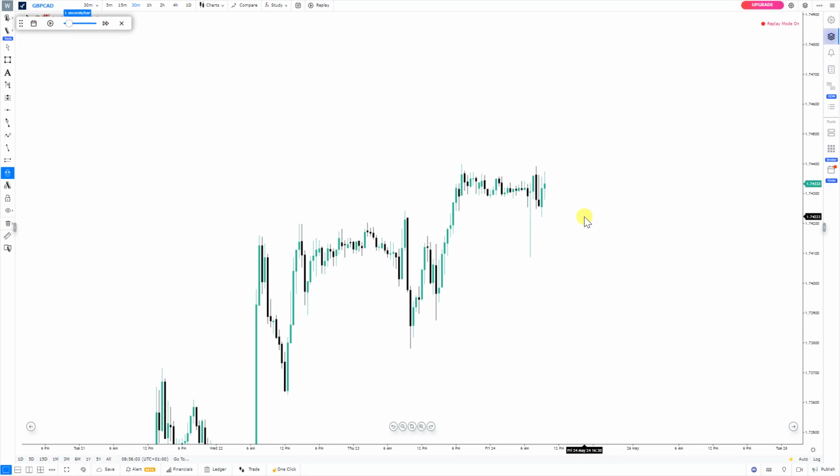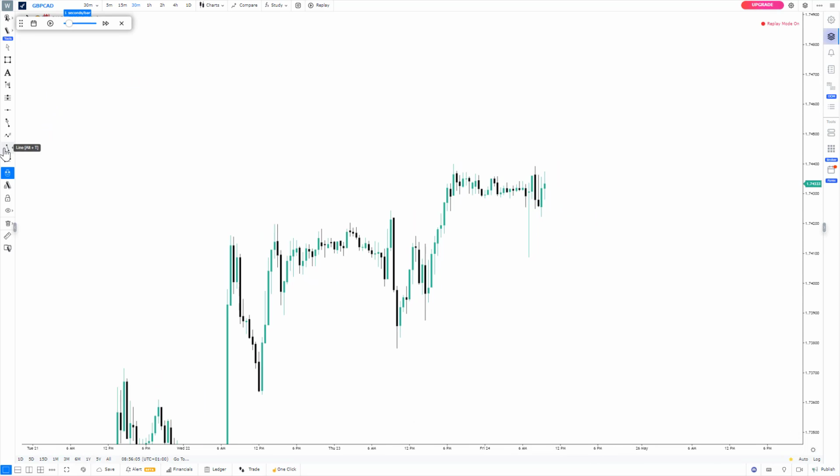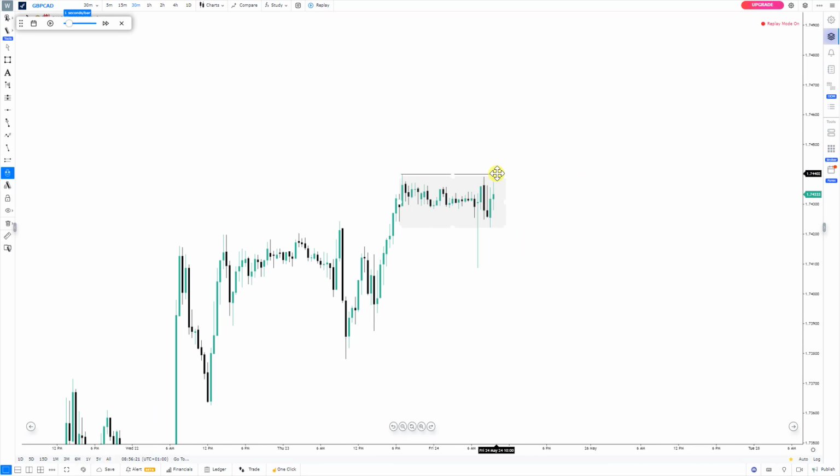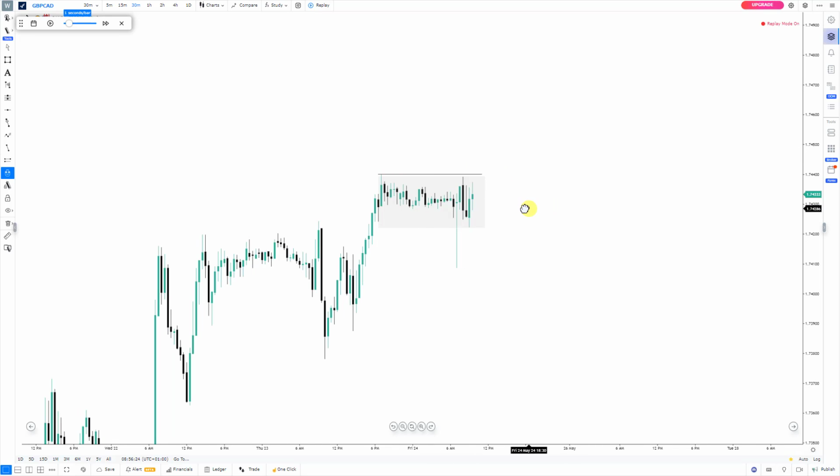From this particular area, what we can clearly see is that we have these old highs right here, and this is more like equal highs. At first, price was building liquidity, then it swept. This was a news event, which swept the liquidity at this low, but after that, price continues to build liquidity at this particular area. So this is an old high, and it's known that liquidity rests above this particular high.